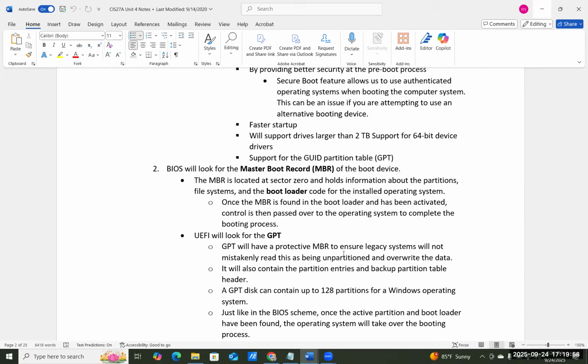Now on the later versions after Windows 7, when you're looking at 10 or 11, you would see that it uses GPT, okay? And this also pertains to how the system can section the drive. GPT will have a protective MBR because it is a transition, right? So this is the updated technology, however, we still have to have backward compatibility. So they're saying here that it will not mistakenly read a certain partition.